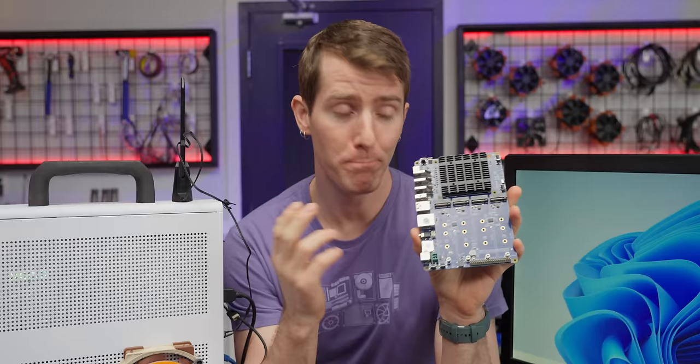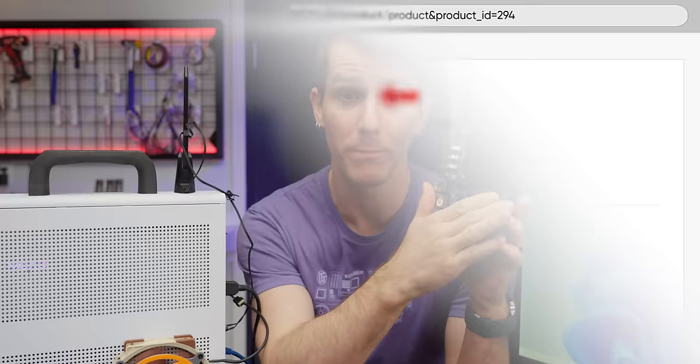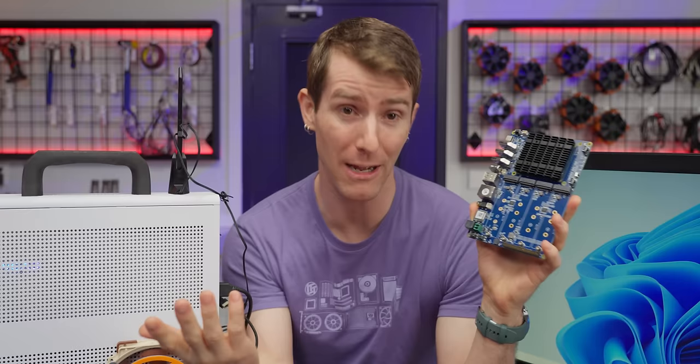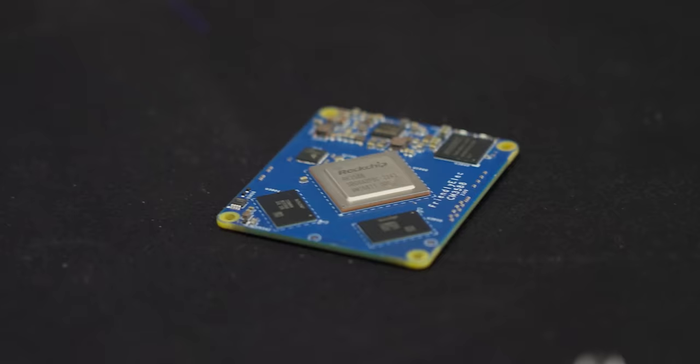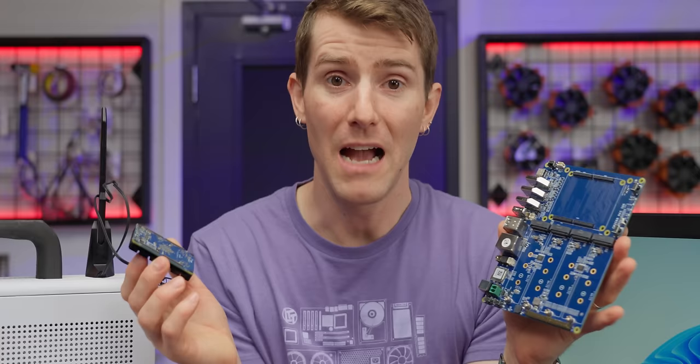But this ease of use is only part of the story. The other part is modularity. For now, FriendlyELEC only has this one board, but in the future, who knows? A SATA version for hard drives, or maybe one with a PCIe slot? And what's cool is in the future, if your daughter board still meets your needs but you want more performance, you could potentially upgrade the brain of your tiny NAS without having to scrap the whole thing.